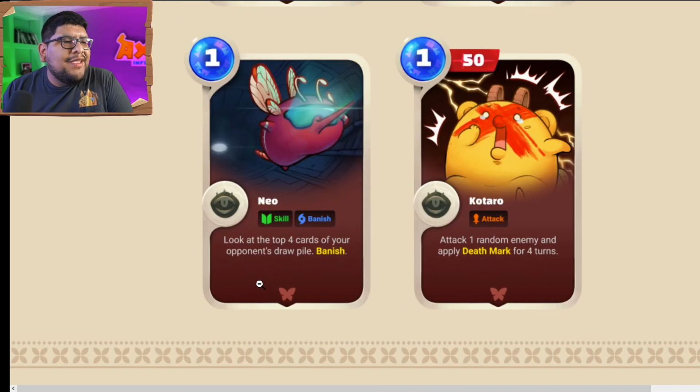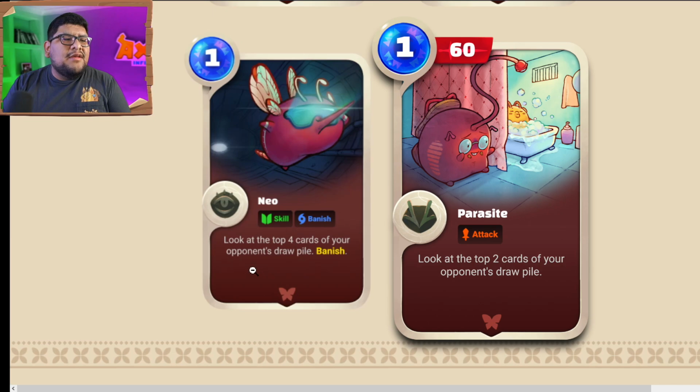Here we've got 1 energy, Neo, skill. Look at the top 4 cards in your opponent's draw pile. Banish. So very similar to other ones we've seen that allow you to look at the top. I honestly don't feel this one's as strong. The other one actually gave you damage, and this one doesn't.